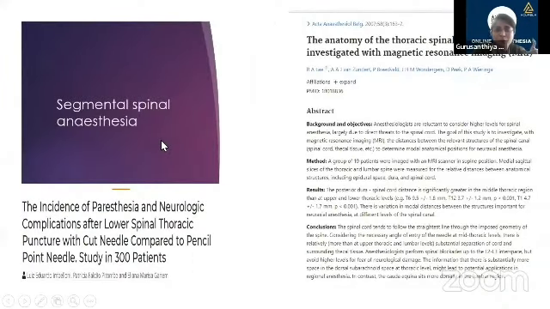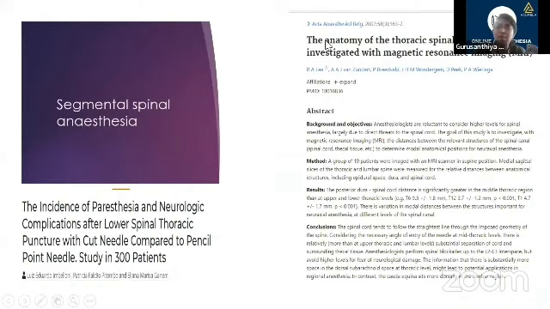This was one bold choice which we made because of the evidence which was available. Every time common things are common, but we also have to look for uncommon things and try out if it would work out in that particular patient. We went ahead with the evidence that regarding paresthesia and neurological complications, there was no neurological injury in 300 patients in whom the study was done.